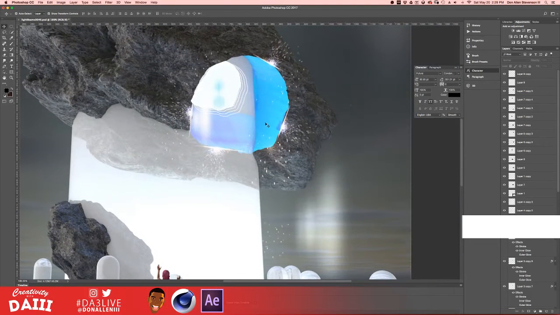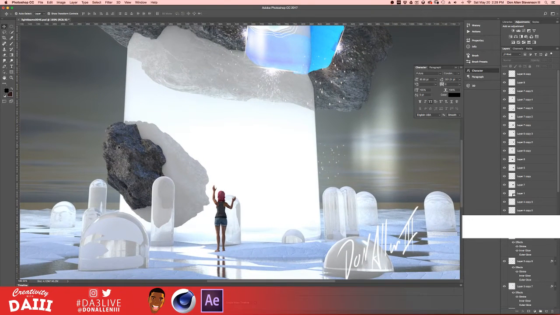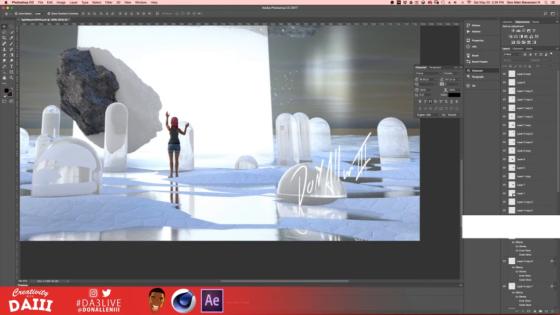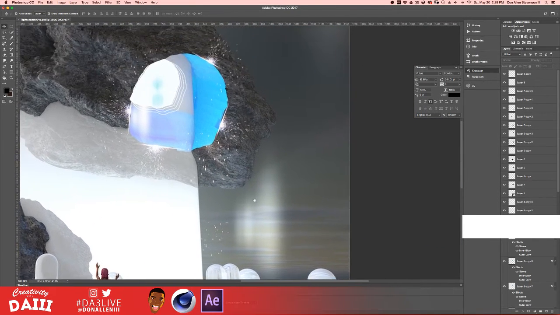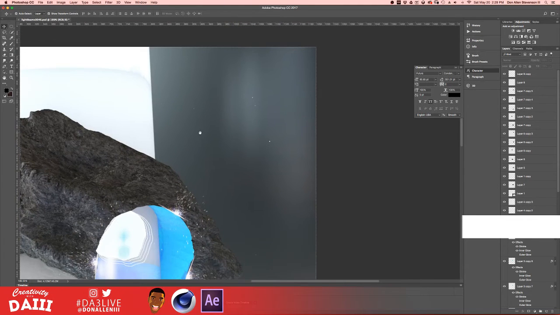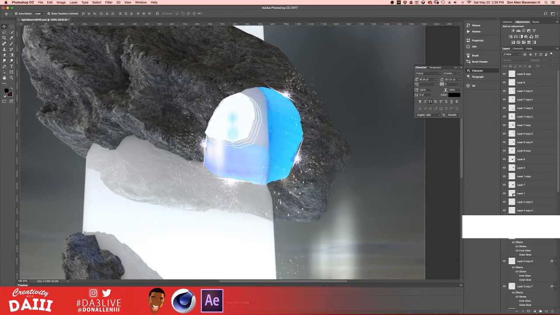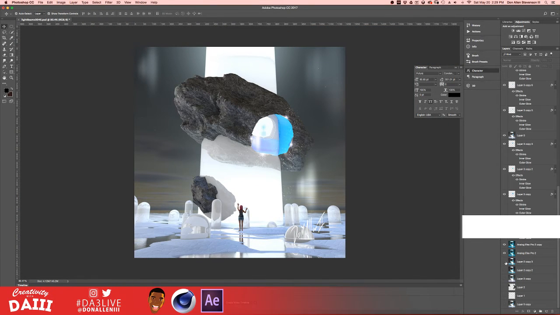I added these sparks. I was trying to imagine a world where they cut into the rock. I was going to have a chunk of that rock falling off here, but I kind of just like that rock there. And then we made these glass orbs or whatever, and then we put some lights to simulate some of the northern lights, just like Photoshop brushes. Then once we had this render, we brought it into Photoshop, and that's where I think a lot of the magic can happen.